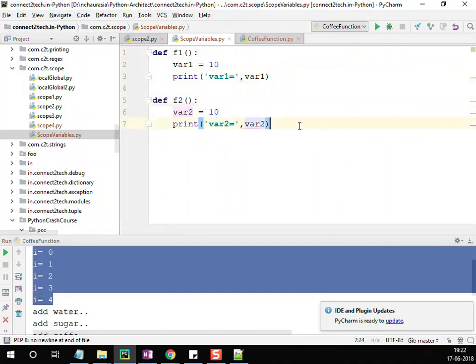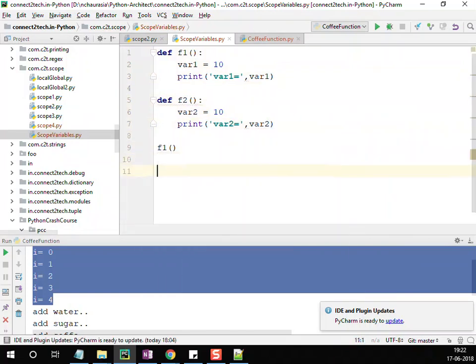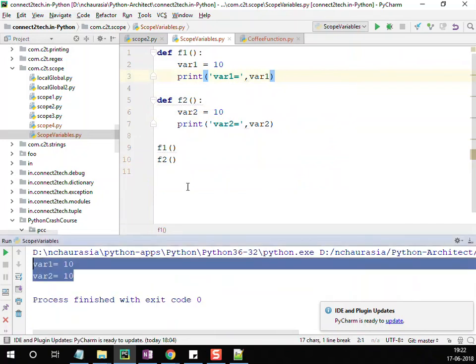Now how do we call a function? By simply typing the name of the function, f1, and I'll say f2 here. So it will call those corresponding functions and the execution will happen. Right click, run, and we see var1 and var2 values.